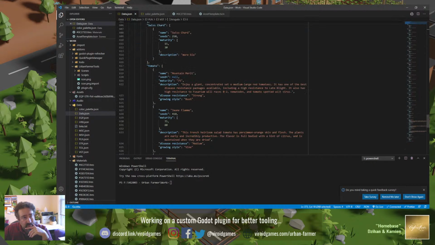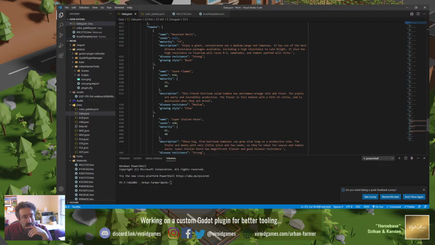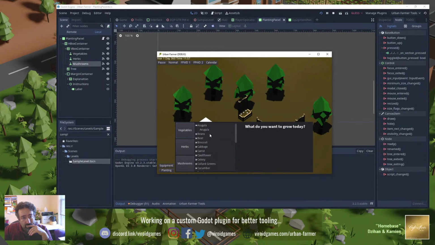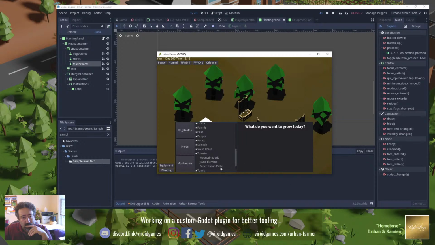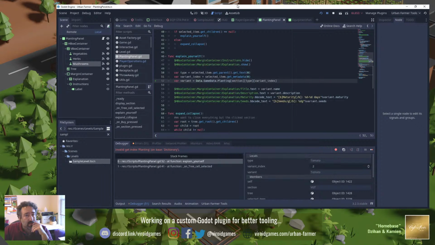When we click tomato, we should see 3 items here. Now when we click one of these, let's say the super Italian paste, we should see this data. That's where we actually have this hardcode.